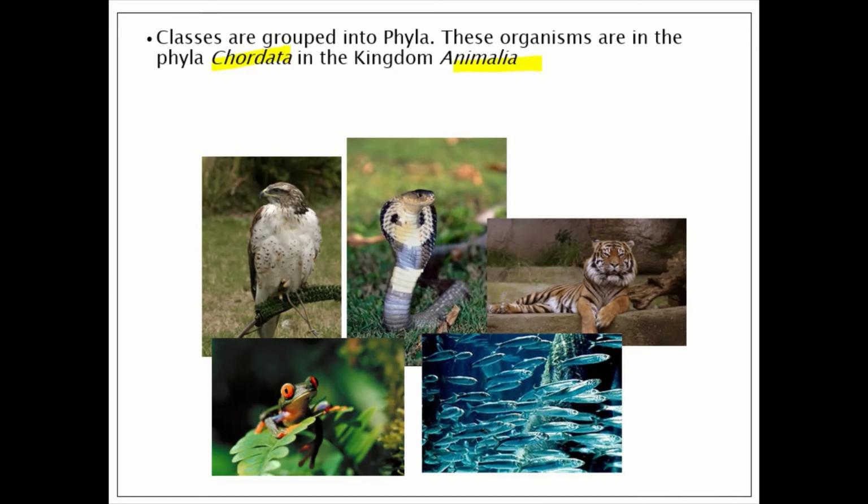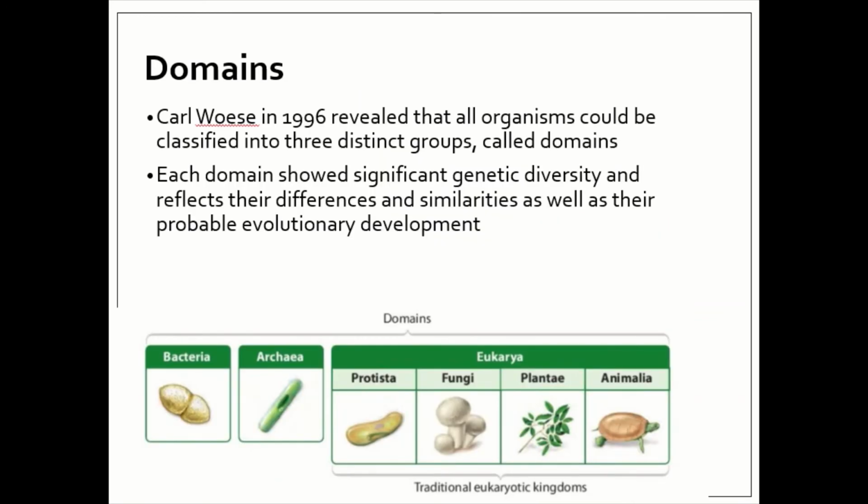And so we're going to look at what specifically makes up these different kingdoms. Before we get into the different kingdoms, there's a different classification that happens first, and that's known as your domains. There's only 3 domains: your bacteria, your archaea, and your eukarya. The protists, fungi, plants, and animals all fall under the eukarya, and that has to do with the structure of your cells.